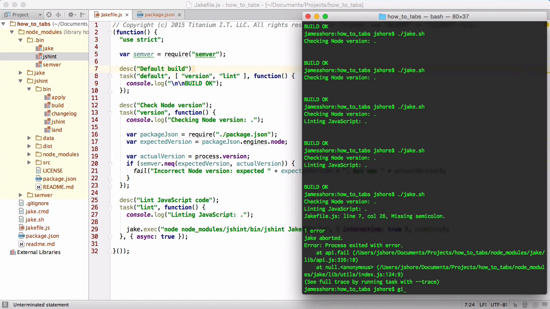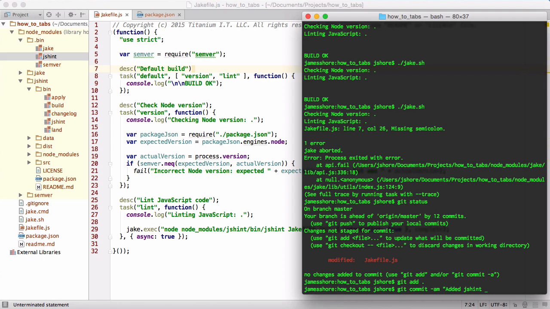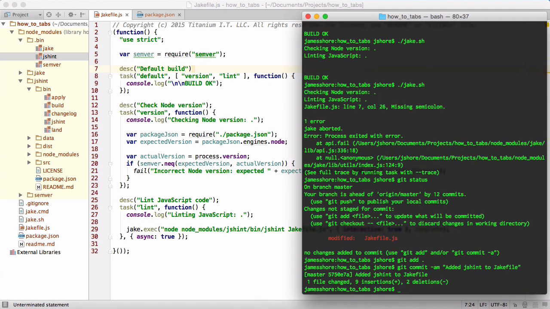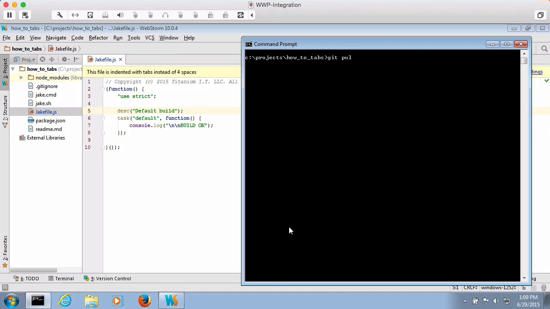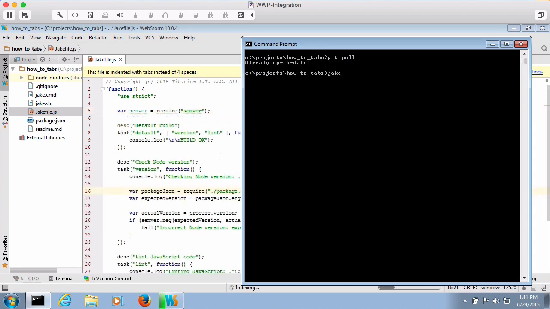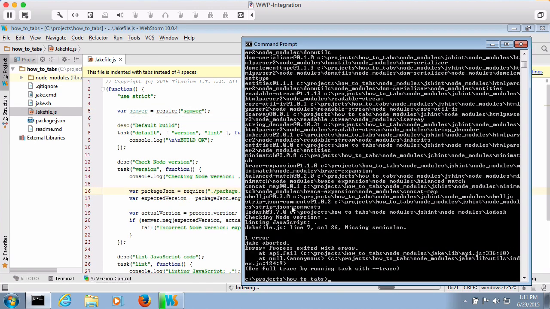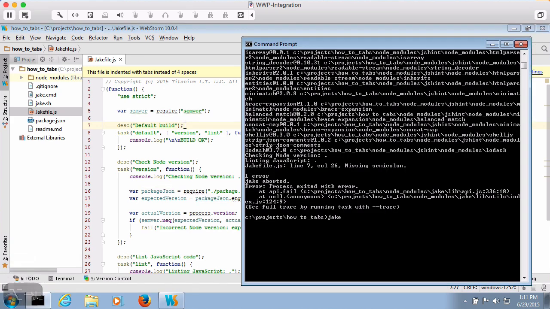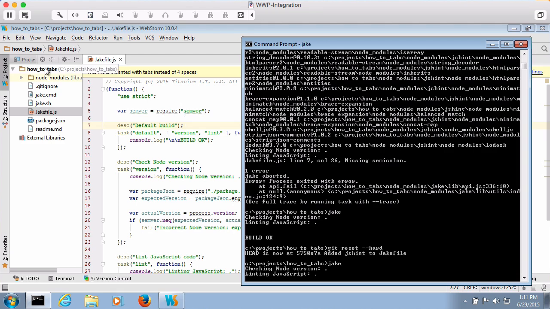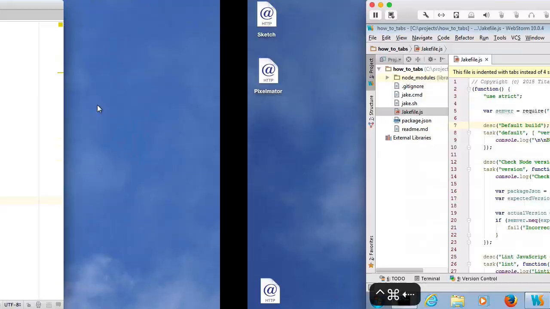That is exactly right. Let's go ahead and check that in. So we've added JSHint to our Jake file. I'm going to go over to our Windows box and make sure it works because we're doing this by directly running JSHint. I'm not entirely sure we got that right for running on Windows. I think we did, but let's give it a try. There we go. It's working. We're missing our semicolon here. If I put that in and run Jake, everything works. Great. Go ahead and reset that back to the way it was. Perfect.